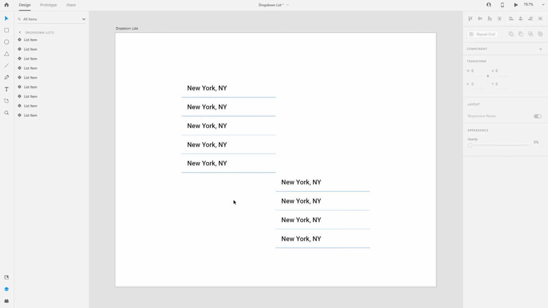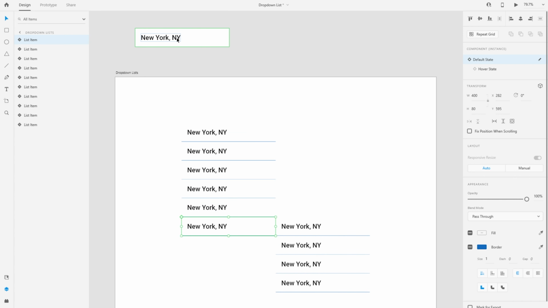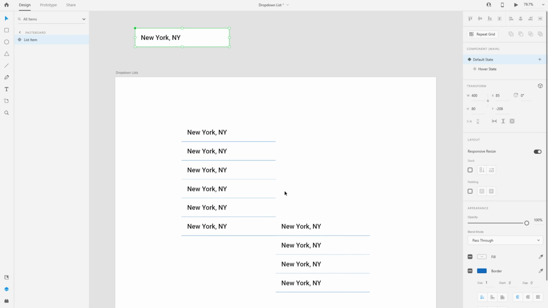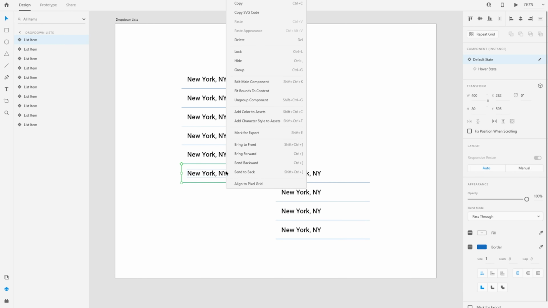But before moving forward, we also want to make one more copy, which is basically going to be the same thing. But this item, when the user hovers over it, the submenu is going to pop out of that. So for this special item, I don't want it to be the same instance of this component. So I'm going to ungroup this, just this one actually.